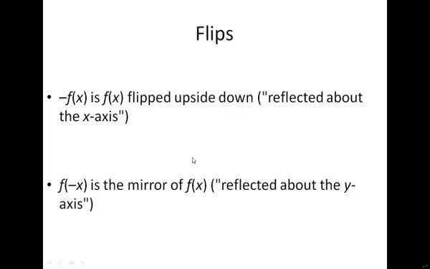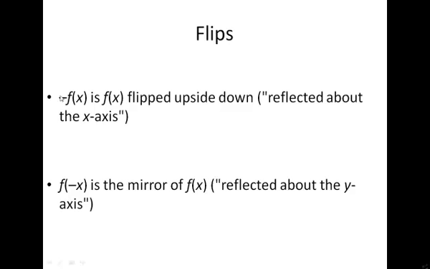So at this point we've gone over the parent functions. We've also gone over the transformations that include addition and subtraction, where there would be shifts left or right, up or down. So now what we're going to do is the transformation of flips. Flips are where you're either going to flip the entire shape over vertically, or you're going to take that shape and flip it horizontally.